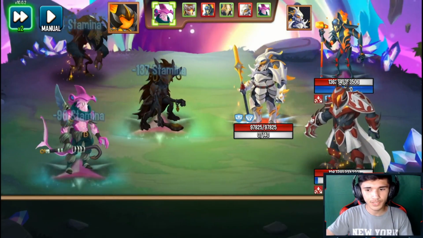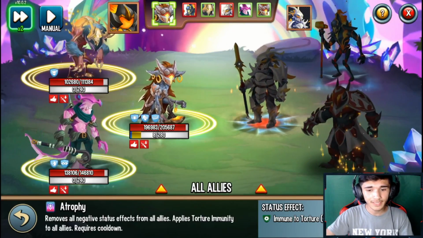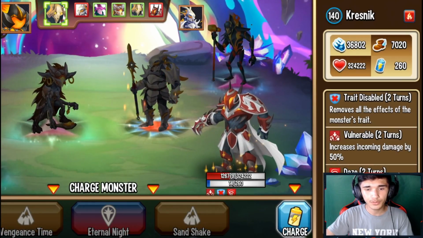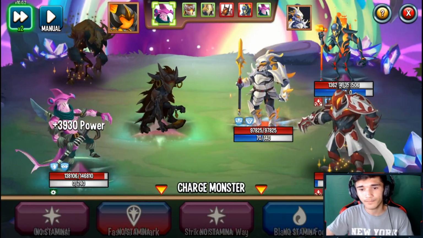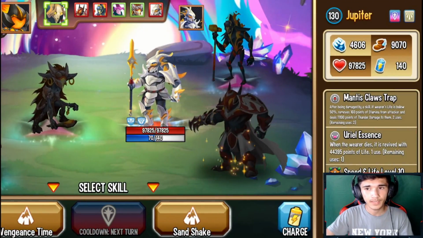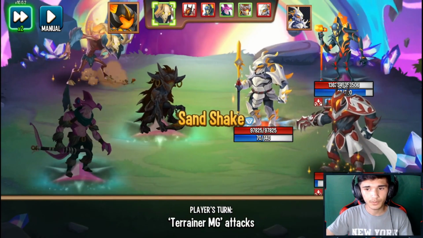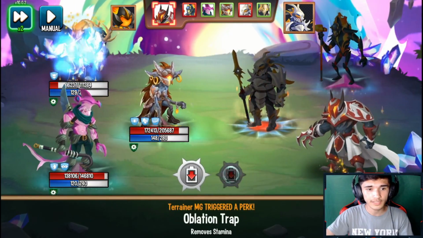So we did a ton of damage there. They have so much life, it's crazy. So I could cleanse all of these and also apply Immune to Torture. If he tries to hit me with Remember to Sub and the burning won't really land. Save Rossi God, the sunburn won't really land because of the Immune to Torture. That's good. And let's say if this monster had the AoE curse skill, it won't really land on me. The damage will, but the curse itself won't really land.